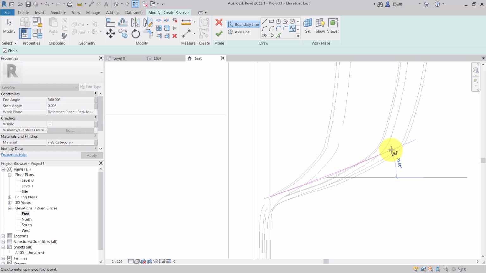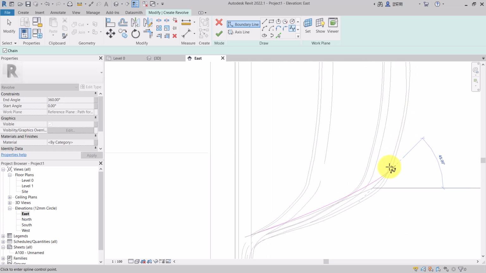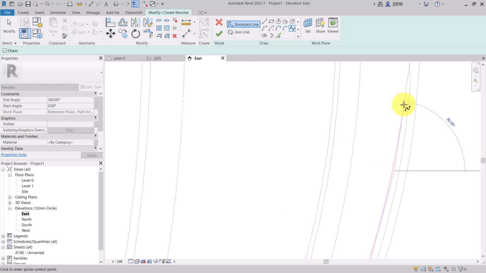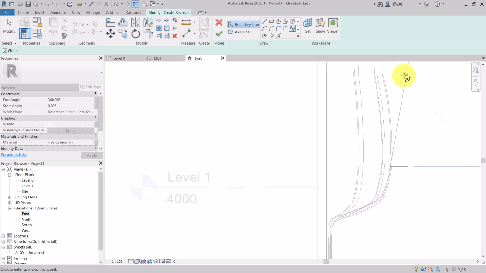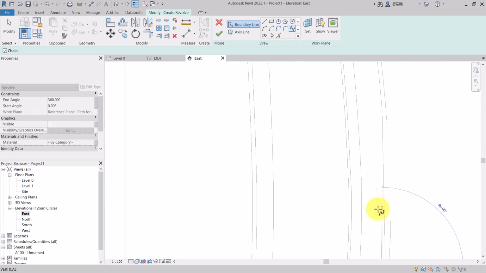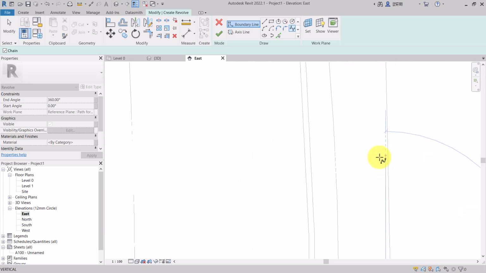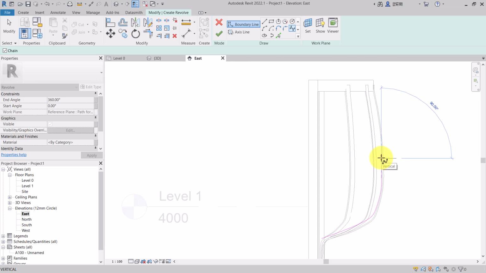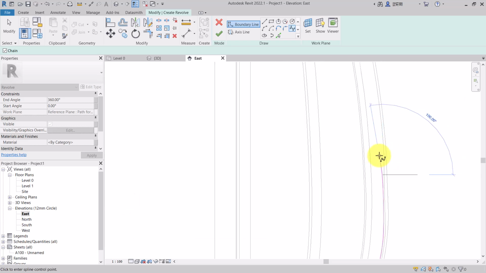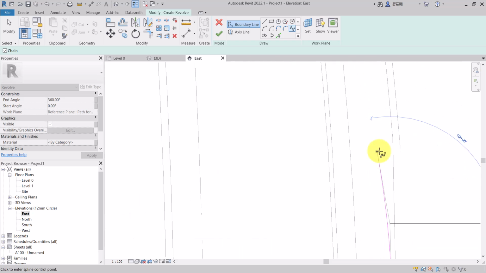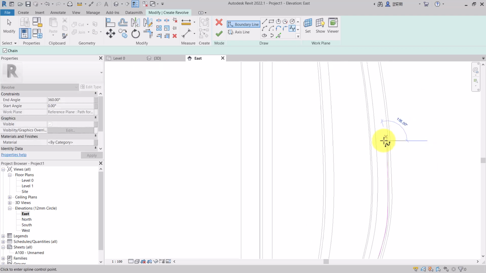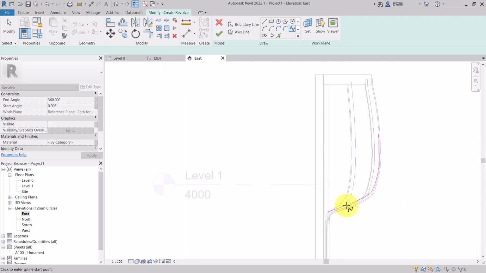So we're just going to go around it, and the closer you have your points, the easier it is to curve the line. So for tighter curves like this, I like to make the points closer. We're going to design the spline or polyline points and try to get that shape of the wine inside the glass. Now we don't need to go all the way to the top, because we're going to assume that the wine glass is half full and not completely filled up. So we have a curved shape at this end.